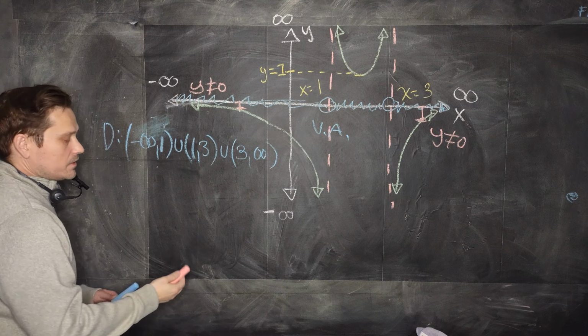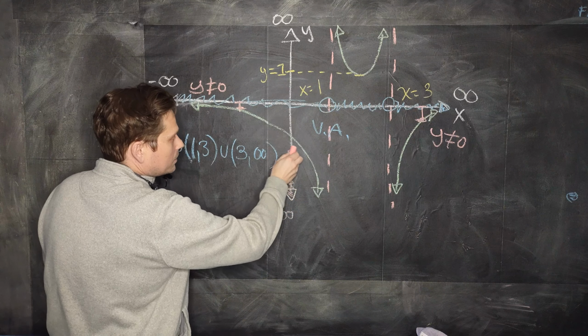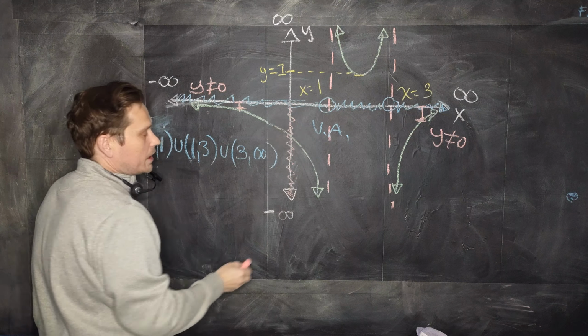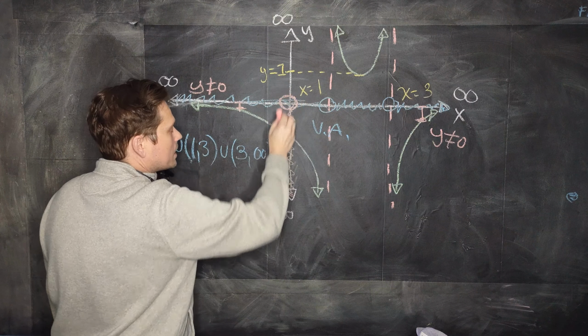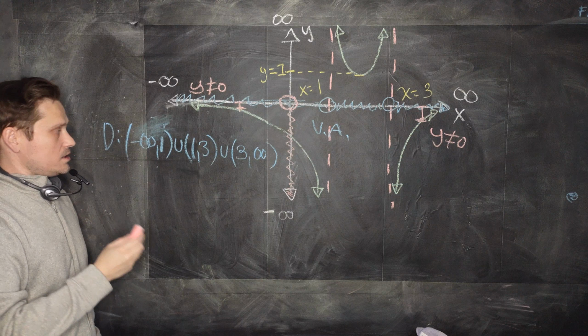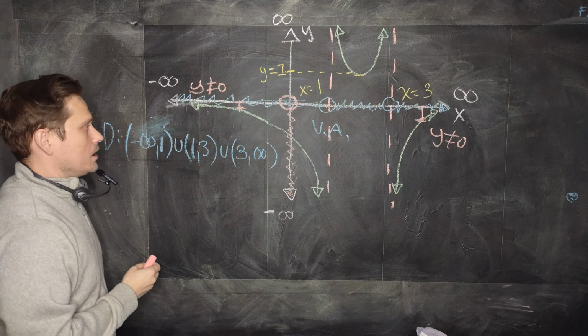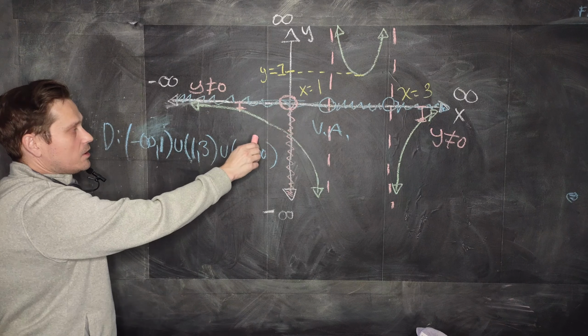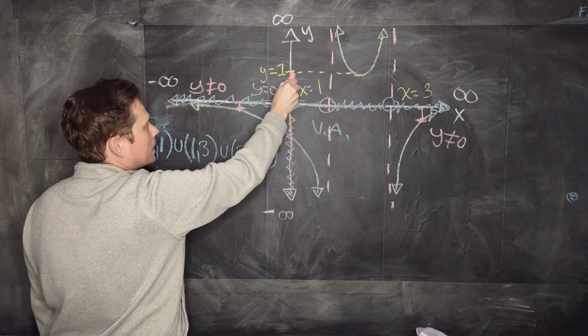So that means you're going to go as follows. You're going to go from negative infinity up to 0 along the y-axis, but the 0 itself will have a hole present here. Now be very careful with that hole. That hole is meant to be along the y-axis. It has nothing to do with the x-axis. All right. Then we have to skip over y equals 0. So this is y equals 0 right here. And then resume on the other side.